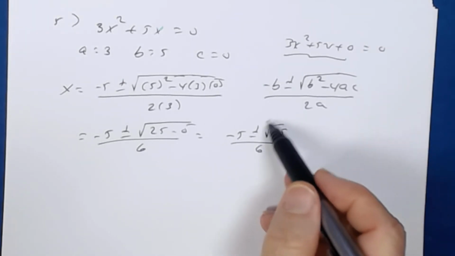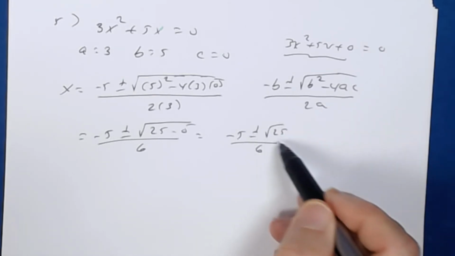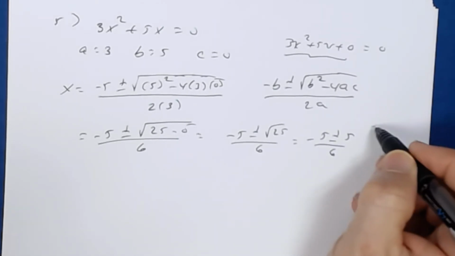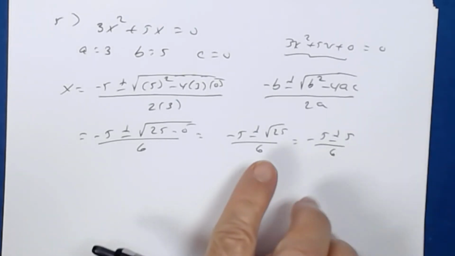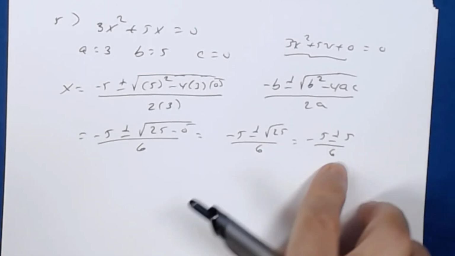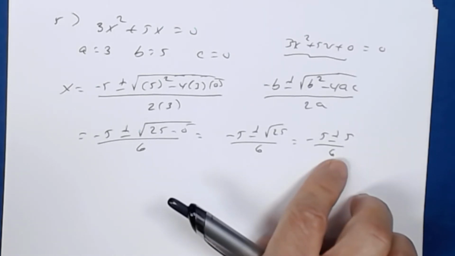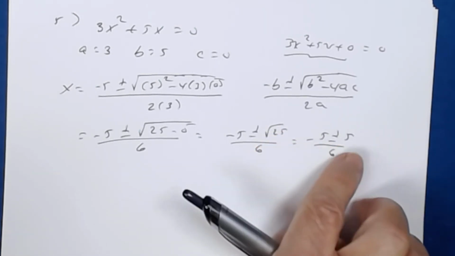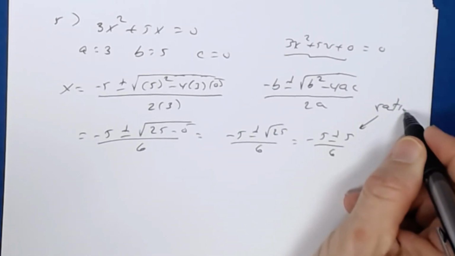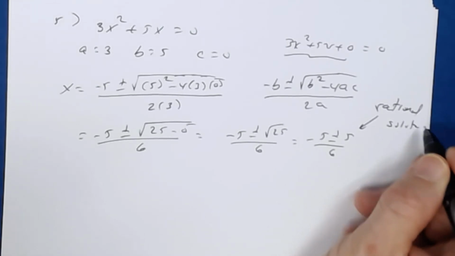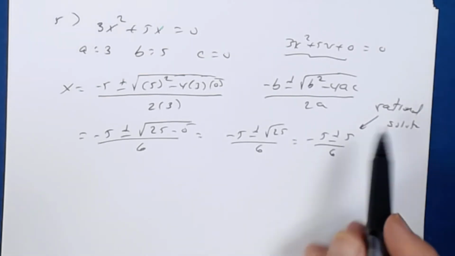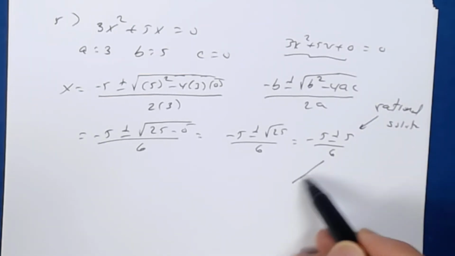All right, now simplify this. What's the square root of 25? Square root of 25 is 5. So that's negative 5 plus or minus 5 over 6. So what kind of solutions do I get? Obviously I'm not going to get imaginary because I'm not taking the square root of a negative number. So I'm going to get real solutions. Is it rational or irrational? So notice 25 is a perfect square. I don't have a square root anymore, so it's rational. So I get rational solutions. Now remember, a rational number is a number that can be written as a fraction where you have an integer divided by an integer. So since these are rational, remember what you do, you have to go further with it.